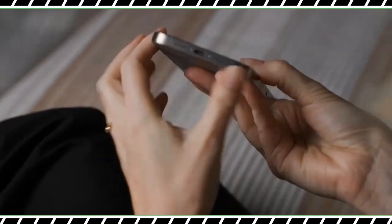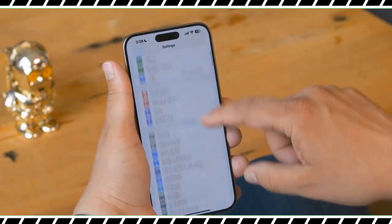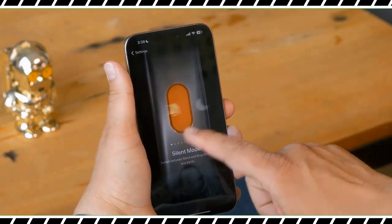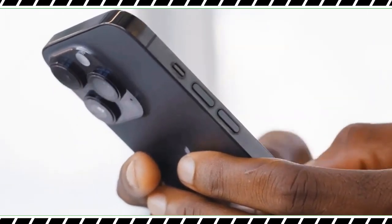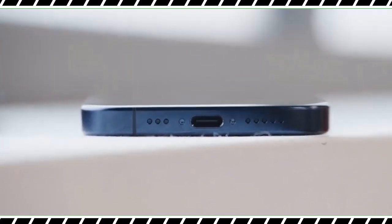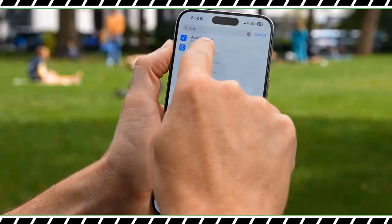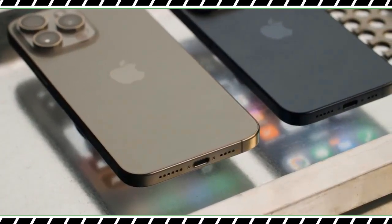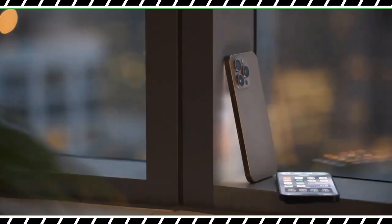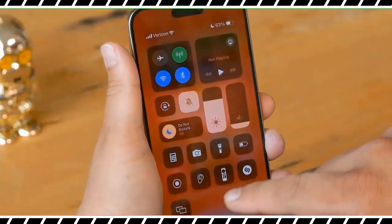The iPhone 15 Pro Max has USB-C charging, and it's about time. Apple has finally retired the Lightning port after over a decade, clearly being forced to do so due to European regulations. But I appreciate not having to carry around an extra cable just to charge my iPhone since so many of my daily devices use USB-C. This port also lets you charge other Apple gadgets including the newly updated AirPods Pro with USB-C charging case. For fast photo and video transfers to your Mac or external drive, the iPhone 15 Pro Max supports USB 3 for 10 Gbps speeds — though several other phones already have the newer USB 3.2 standard.